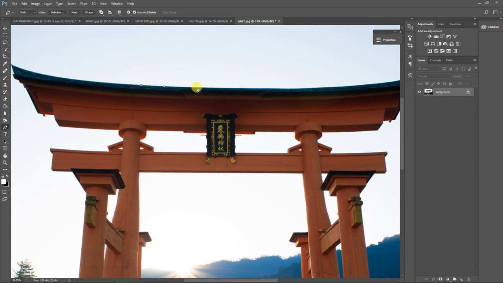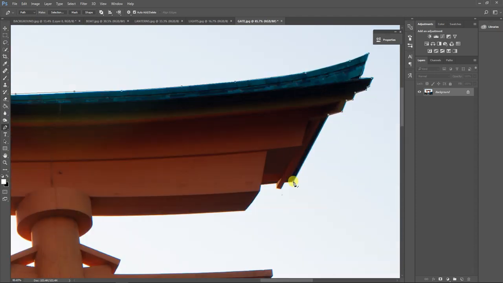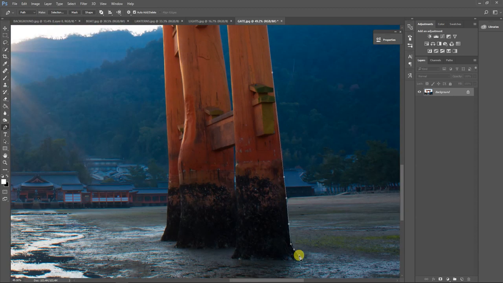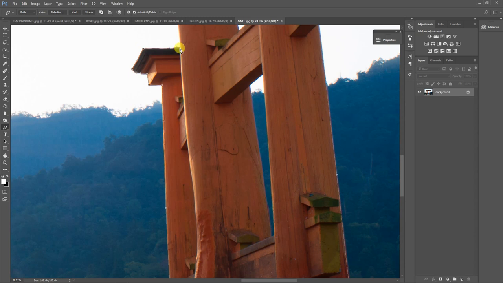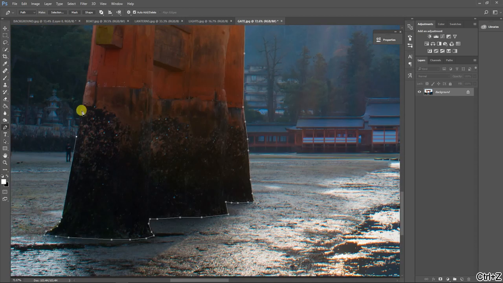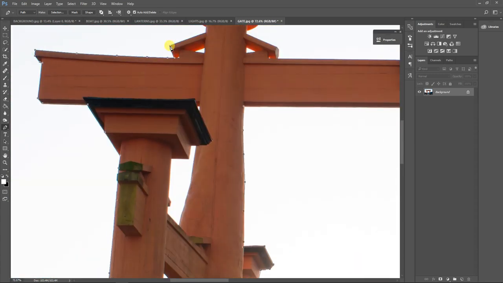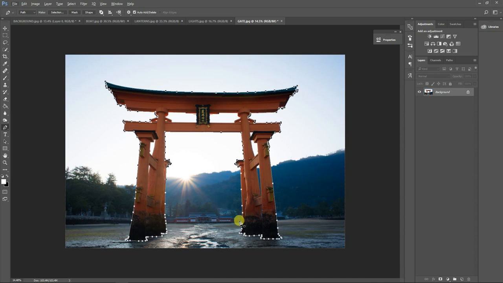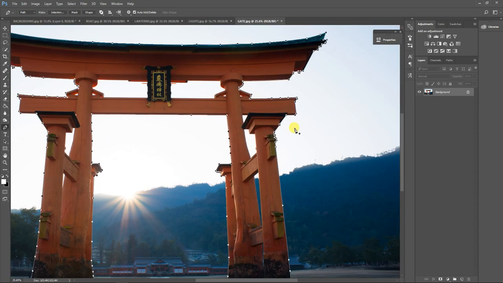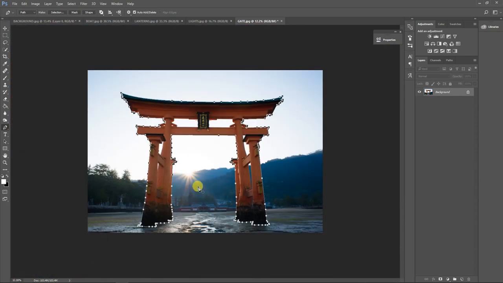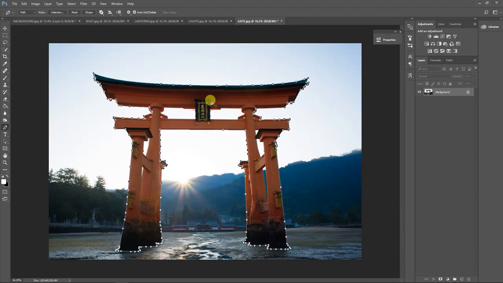Okay, so now we have made the outlines. As you can see, I didn't do a perfect job on every little detail, because we can fix that easily. And now we do the selection.